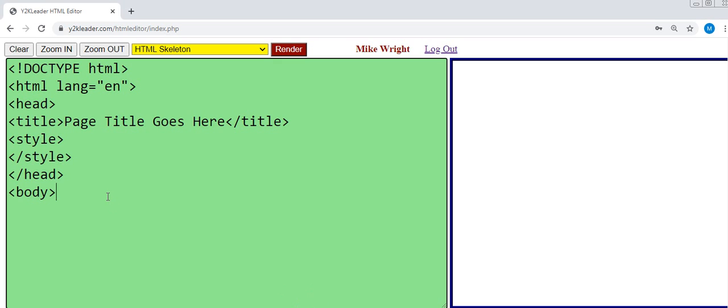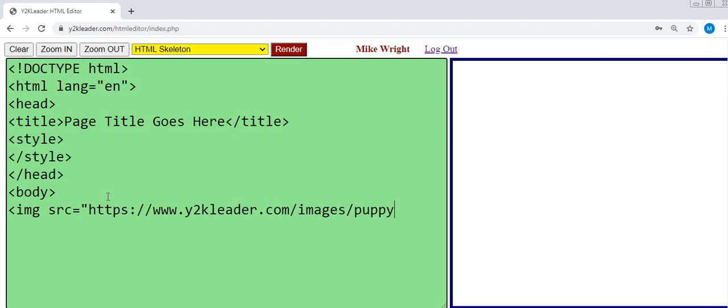Okay, let's do a simple example here. I'm going to type an image tag and put the source, and then I'm just going to type the whole URL, like gleader.com/images/puppy.jpg.